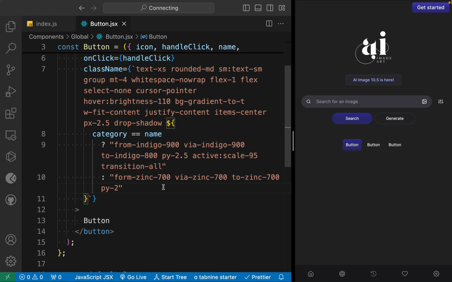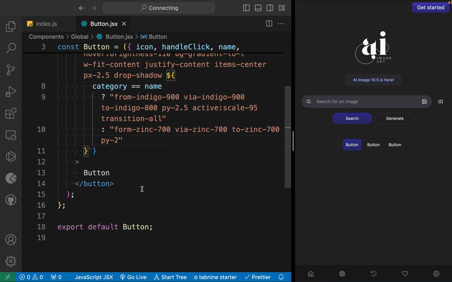Now we have to simply display the icon and the name. So we can simply come back, take the icon, and we have to give the HTML space tag, and then we can simply provide the name. Copy and paste here, and then we have to give the name, and there it is. You can see the icons and the names are reflecting fine. So they can click and select different categories.